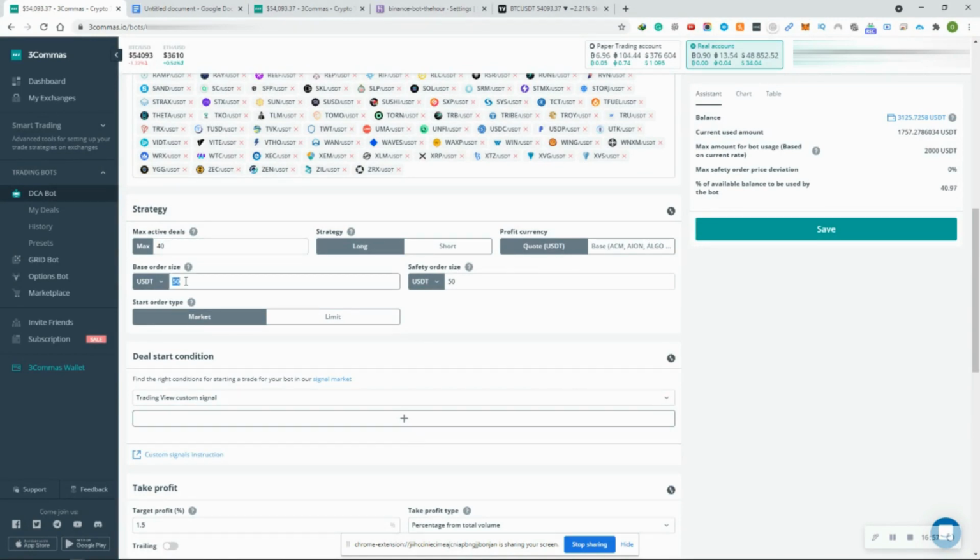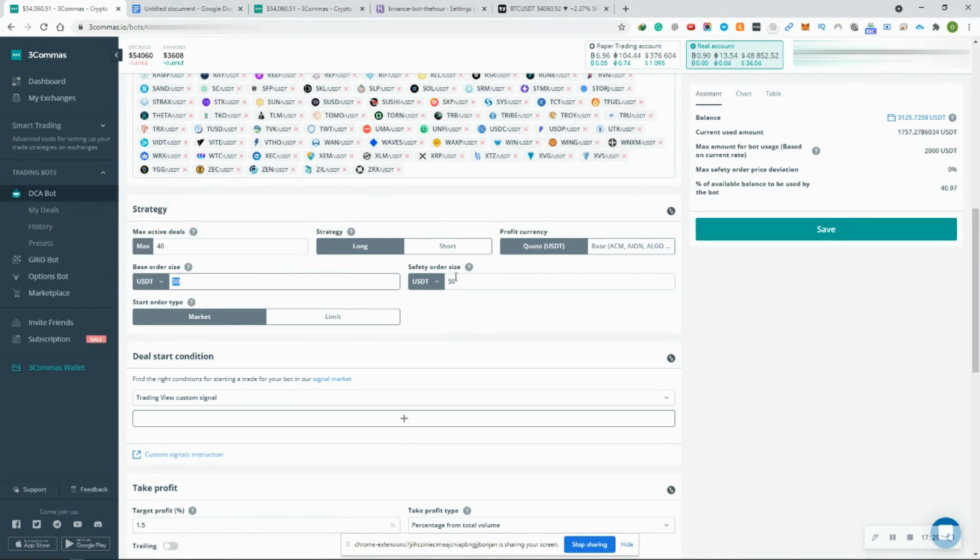So the amounts that you want to trade with, you can trade with whatever amount you want as long as it's more than the minimum. I think the minimum is $11. Okay, so I think it's $10, but because of all these commissions and stuff like that, it goes up to pretty close to 11, or 10.5. But anyway, I would say 11 is the minimum.